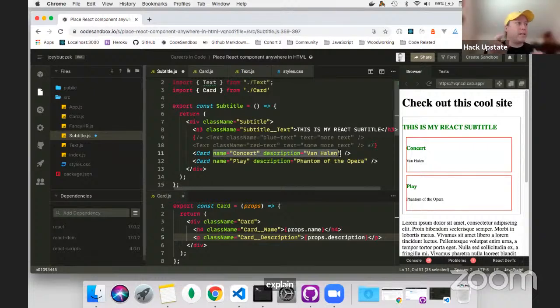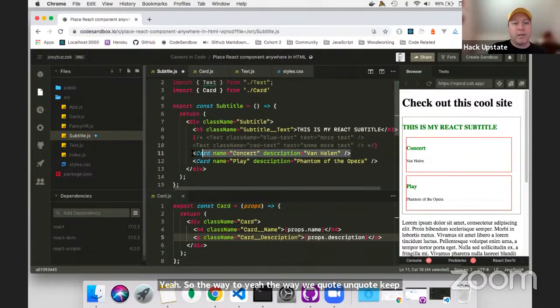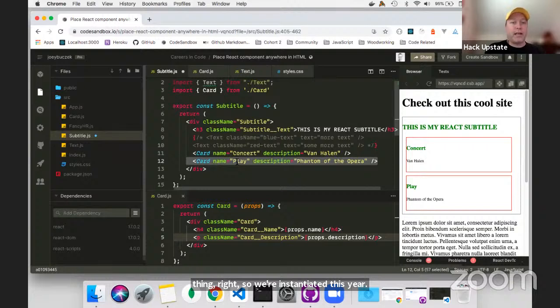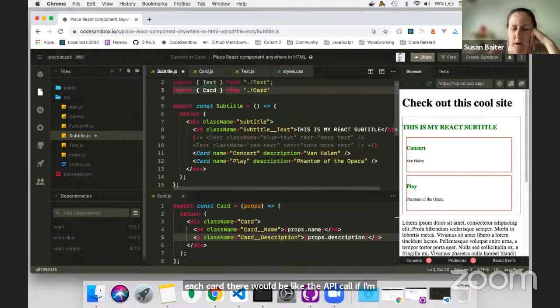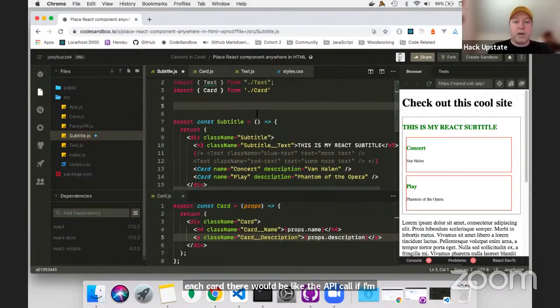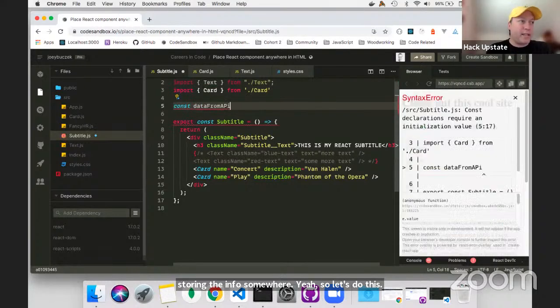Yep. And the way we quote unquote keep track of this is literally where we are calling this thing. We're instantiating this here, and another one of them here, but we're telling it this one is for this and this one's for this. And then what's populating each card would be the API call, if I'm storing the info somewhere. Yeah, so let's go one step further and pretend this is our data from the API.